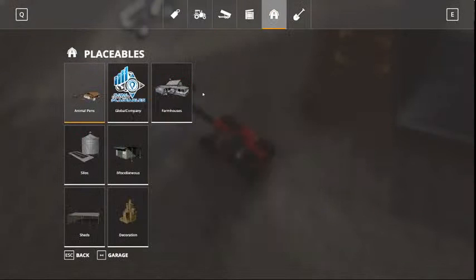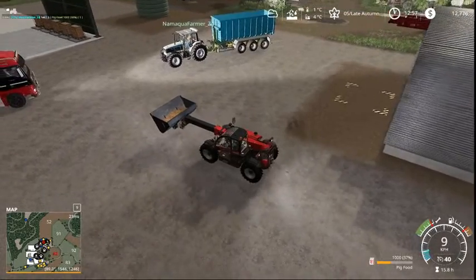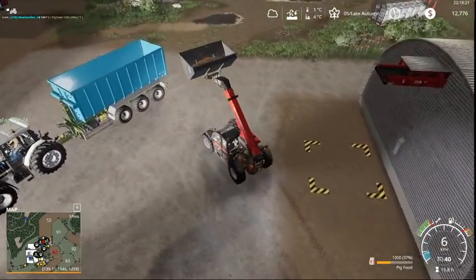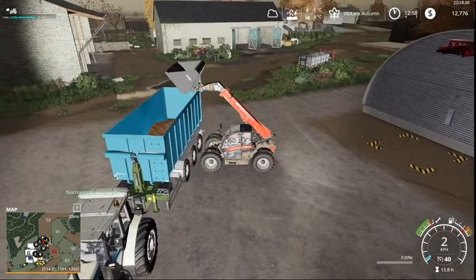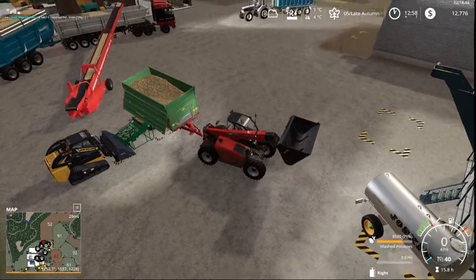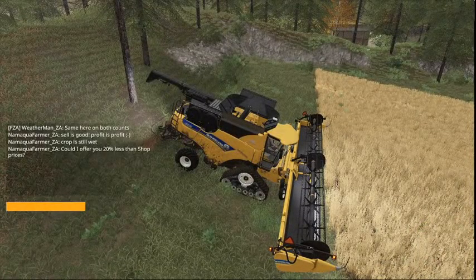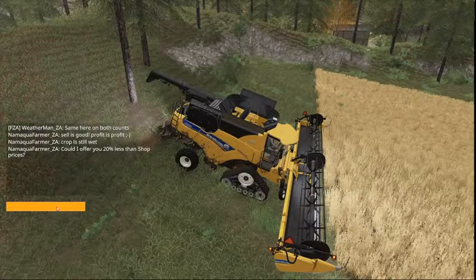20% less than shop prices. Let's have a look what that means. And big bags, big food is $1,000 a 1,000 liters. So you're offering me 80 cents on a liter. Yeah, I'll take it. So 7,200 if I'm not mistaken. No, 6.4. Sorry, my maths is out. So yeah, 6.4.